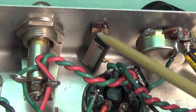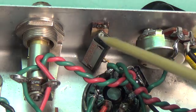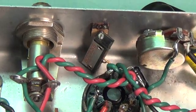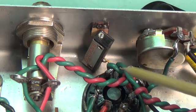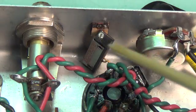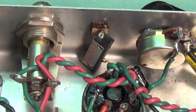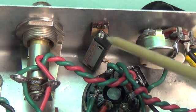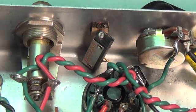Here it is right here. This is a very high-precision variable resistor that can range from 0 to 1,000 ohms as you turn this little screw head. It's wired between the cathode lug of the 6V6 and ground. After I installed it, I turned the little screw head until it was at exactly 470 ohms, which is what the schematic called for. But once I got the amp running, I could test my plate dissipation, measure it, and alter this resistor to get exactly the right plate dissipation — within like a hundredth of a watt. When I ever change this 6V6 tube, all I have to do is flip over the chassis and repeat the procedure, which can be done in a matter of a minute or two.